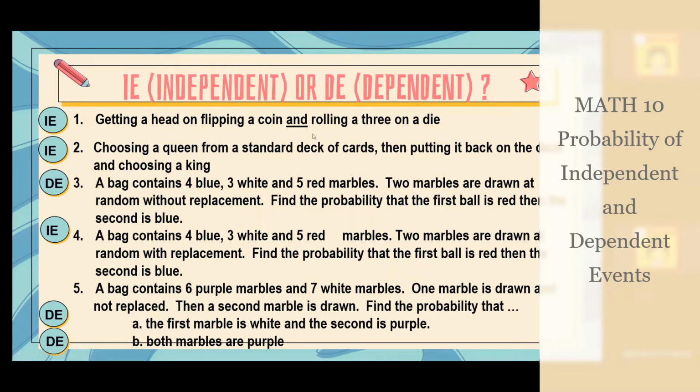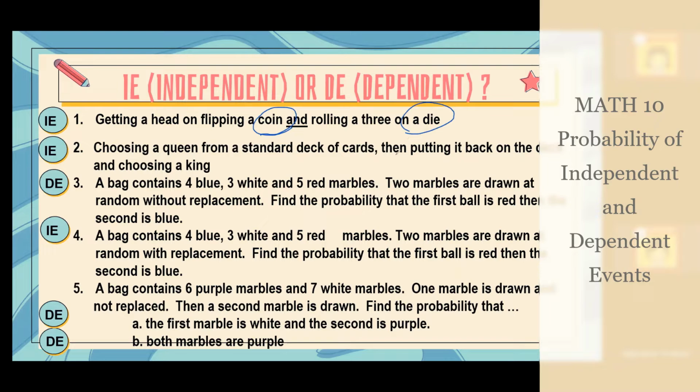I do not know if the others are listening or not. You know, if you know the techniques, no need for you to read everything. Just look for the keywords, right? So let us identify those keywords. Number 1 is obvious because they are two different events. One is flipping a coin, the other is rolling a die. So obviously, they will not affect each other.